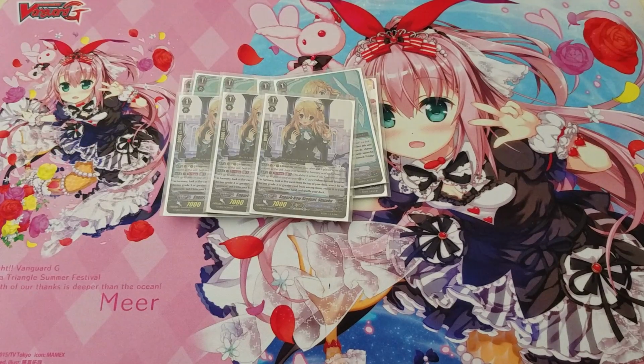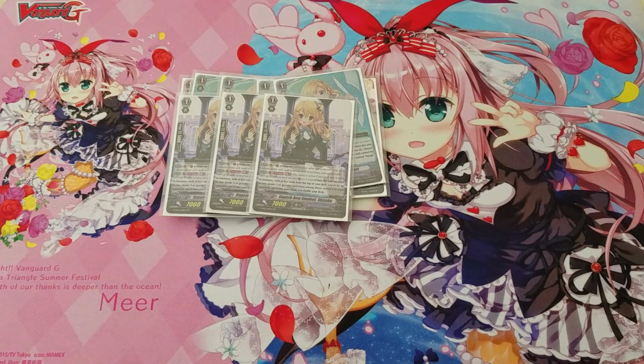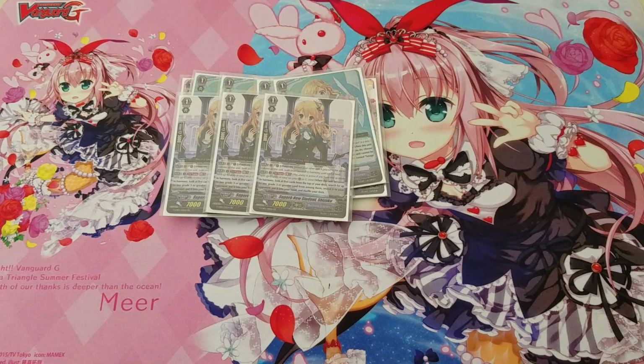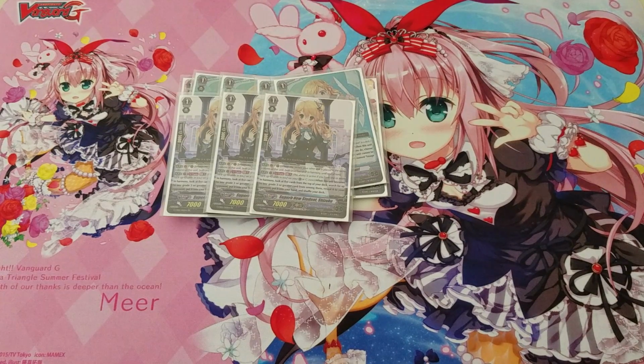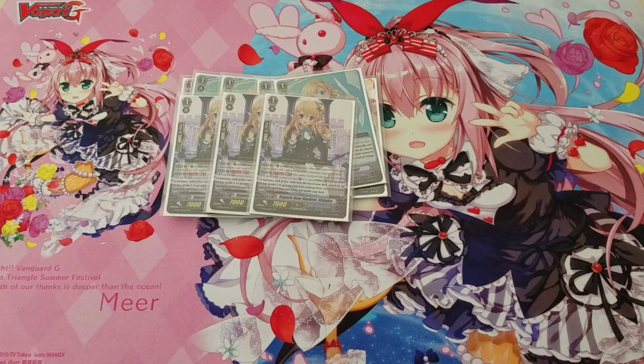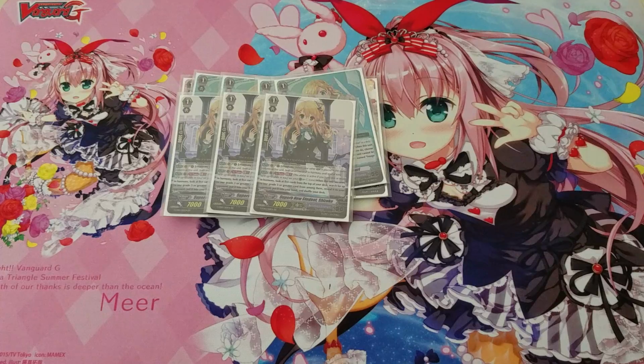3 copies of Shizuku. When she enters Harmony, look at the top 5 for a grade 3. She's a very, very good card. Helps you filter out your deck of grade 3s. Gets you stride fodder for the next turn. Even your grade 3s can even be rear guards too. So it's really good. Plus, since your grade 3s will all have Harmony in it, that helps during your Lauris stride plays. So very awesome card, and it's a nice 7K booster as well.